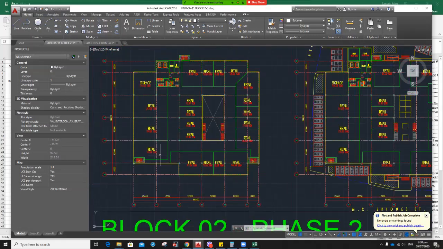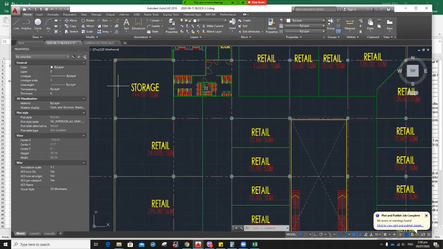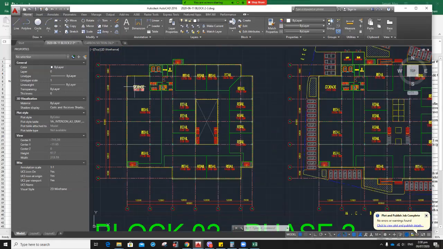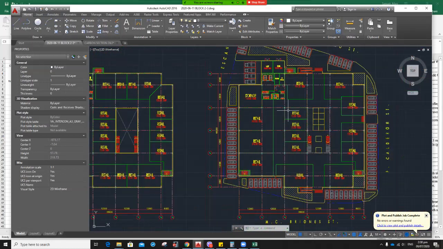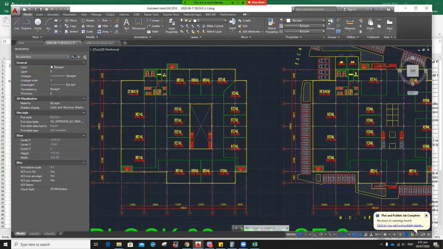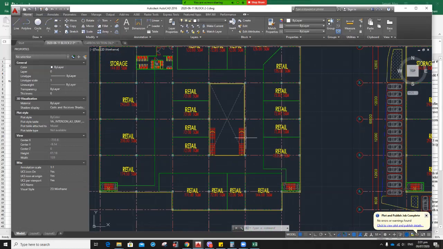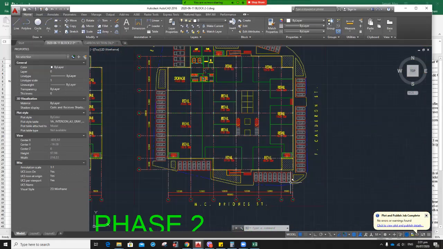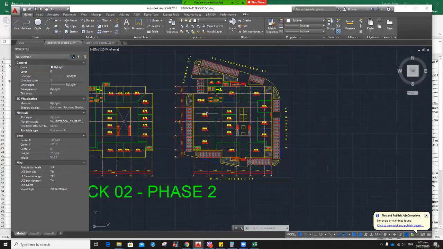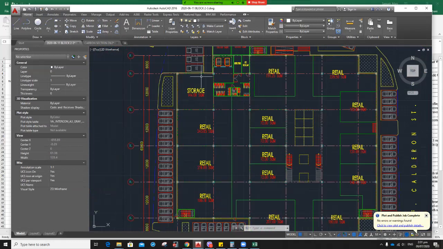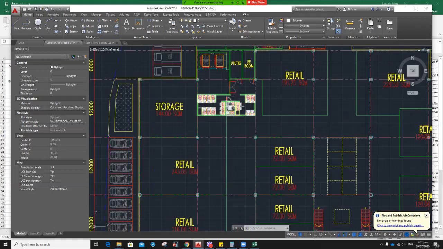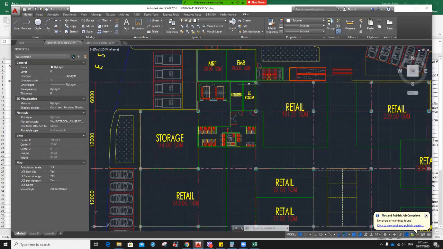We have the retail. We have a small storage area, some sort of storage area. And mostly, with this escalator, we have an opening. In general, the occupancy is retail. So we can assume that it is retail plus storage at this portion. So we have two main loadings. Okay, and then this one also: the room, utilities, and other things.